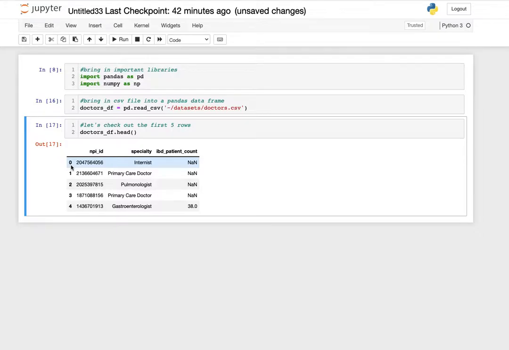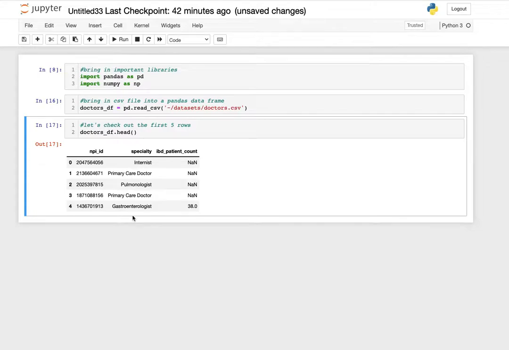So in Python, a data frame index, the first one, is actually 0, not 1. But there are 5 rows shown here because 0, 1, 2, 3, 4, that's 5. And then you see the column names up top here, and then you see the row values here.